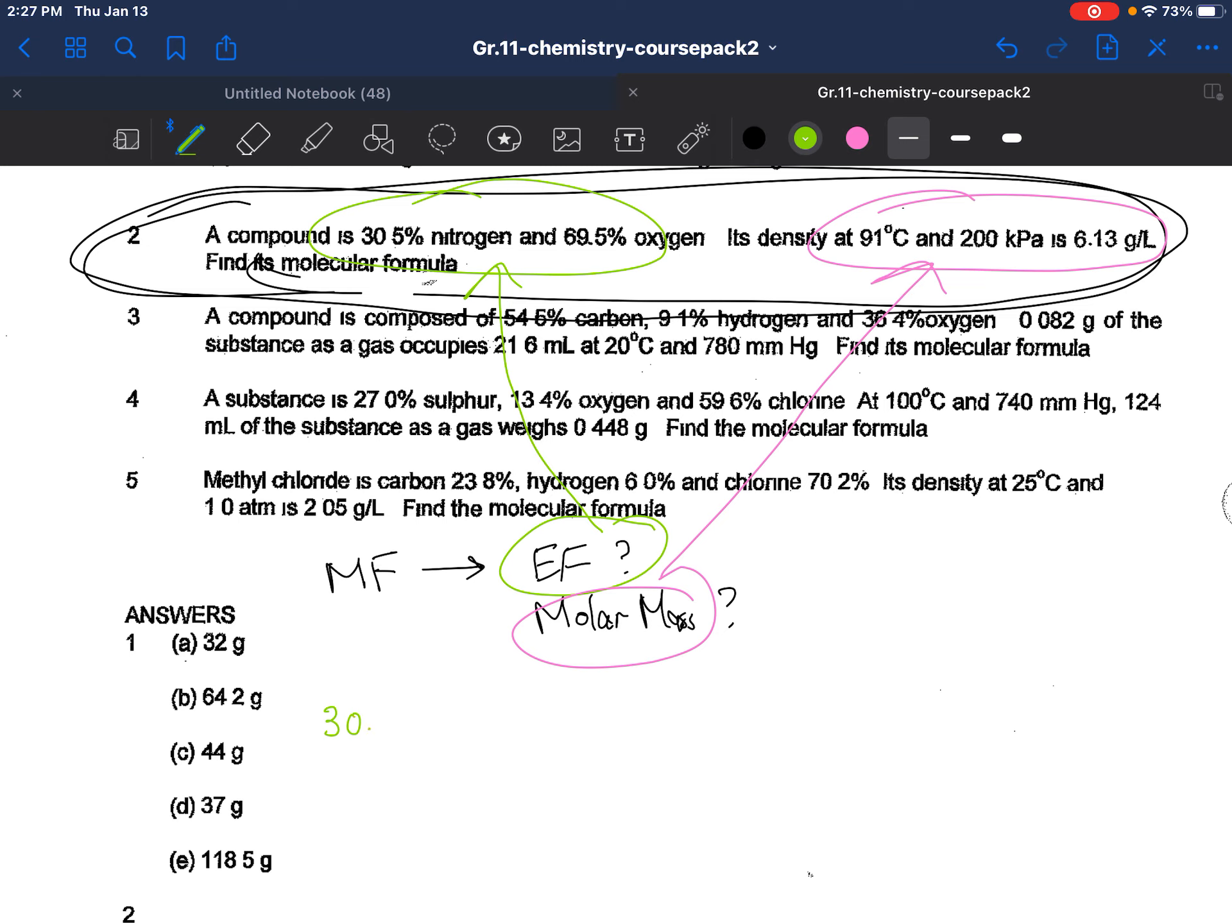So 30.5% is nitrogen. Let's say it's 30.5 grams is nitrogen. And oxygen is 69.5%. Let's just say 69.5 grams. So let's turn them into moles. Wow, these things bring back great memories, doesn't it? Okay, so nitrogen is 30.5 divided by 14. So you're looking at 2.18 mole. Oxygen is 69.5 divided by 16, and you're looking at 4.34 mole. Now you want to look at the ratio of the two. So you're going to apply mole ratio. To do that, you divide both of these by the lower mole. So here you go. That way you can set this as one, and this is definitely two. Because it is roundable to two. So together, the empirical formula here is NO2.